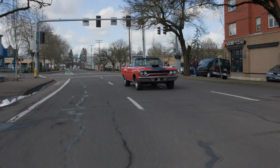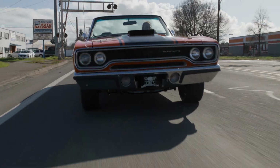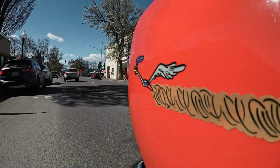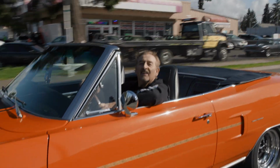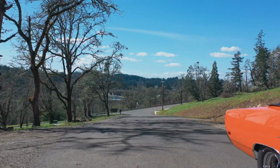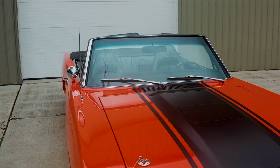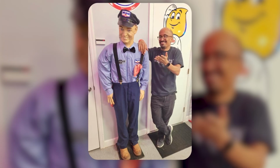And will Mark's attempt at team building backfire when his rising star rookie requests a demotion? Demotion will get you a worse nickname, yes. I want one of those. Finally, the Iceman hits the streets with the freshly finished 1970 Roadrunner convertible 383 4-speed. This is a really nice running, driving car. Very impressed.